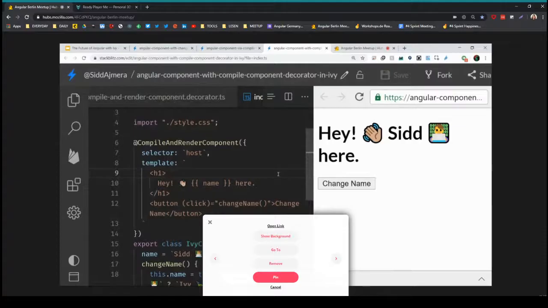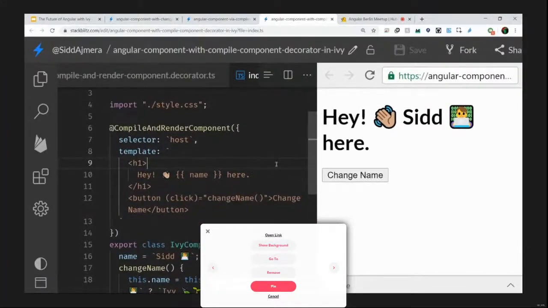So now at this moment, I'm able to render an Angular component without actually using Angular module. Now I'll just give you around 5 seconds to digest whatever I've shown so far and just realize how great this is, right? Because now you don't really need Angular modules anymore.